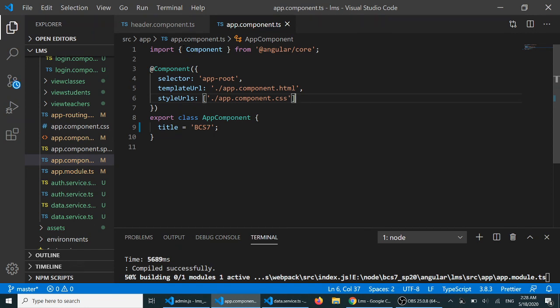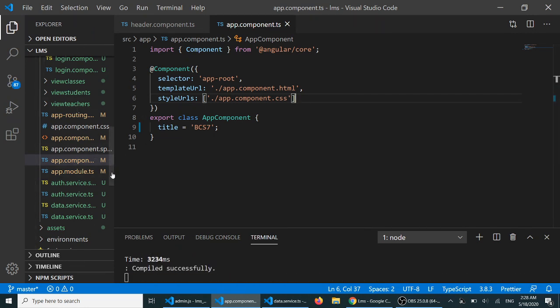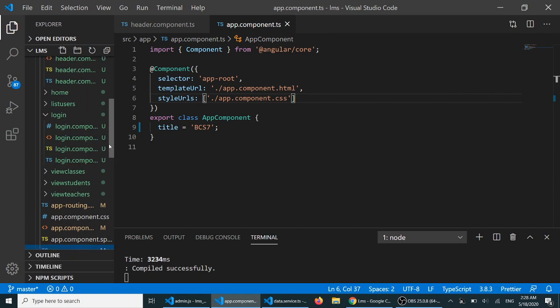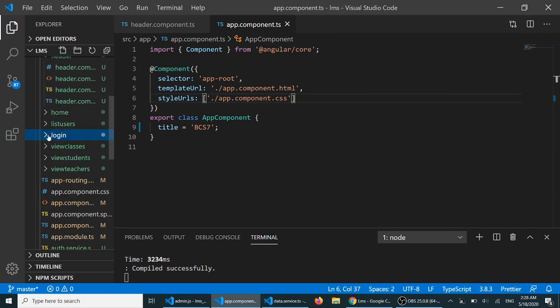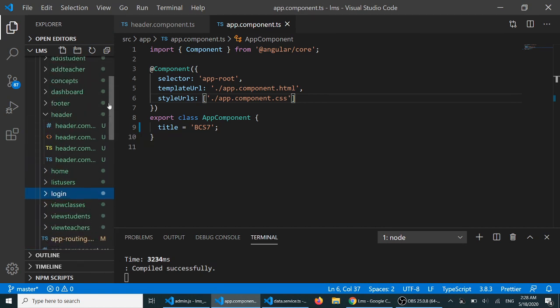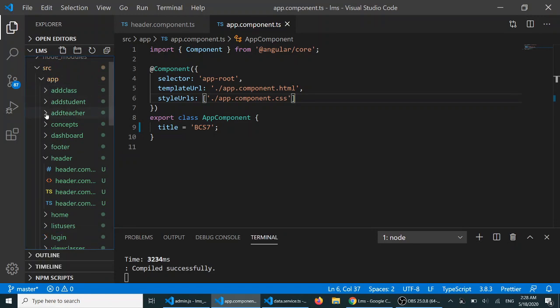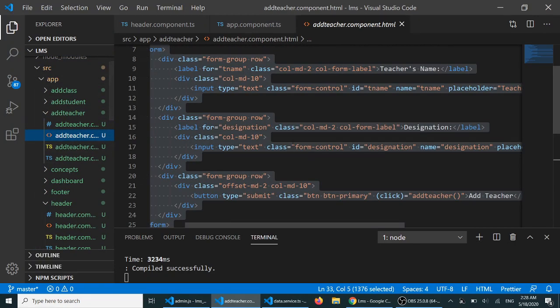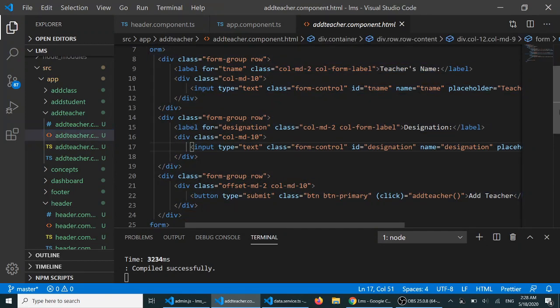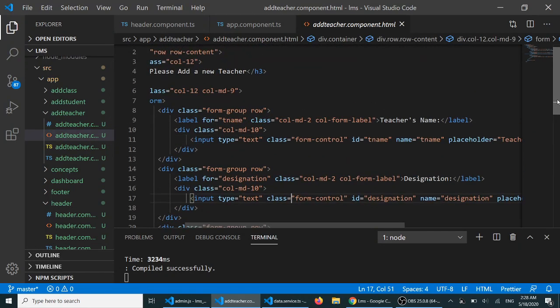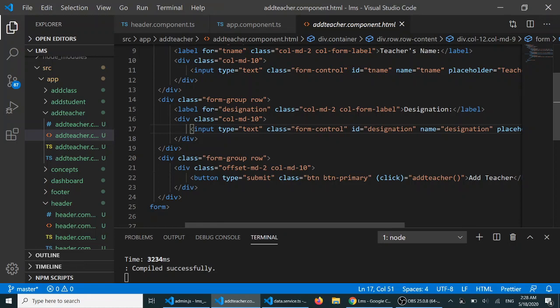So if I go to add this teacher, what it is doing is, in the form we have taken a few variables, name and designation, and on click we are calling the add teacher function.